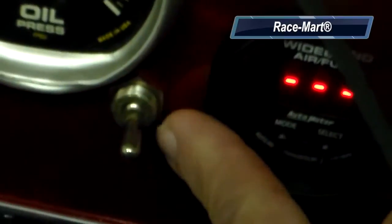What we've done in our car is also wire that brown ground wire to an arming switch right here. The purpose of that is we don't arm the switch until right before staging on a pass. That way it's not going to record the peak during a burnout, which could be a false reading. You want the reading of your peak air fuel ratio to be taken down track on a full pass.